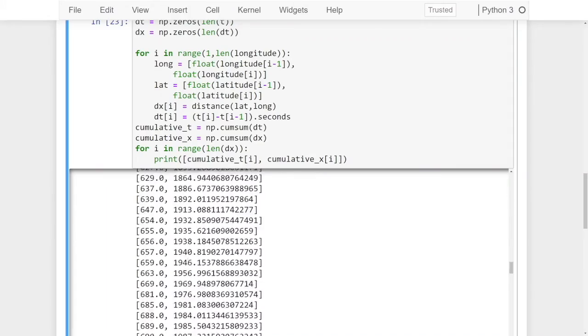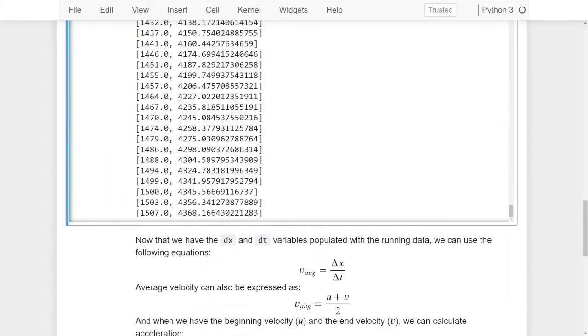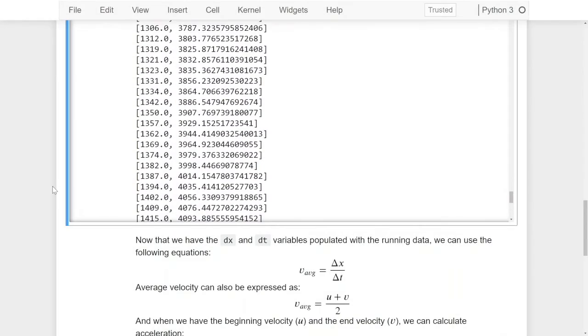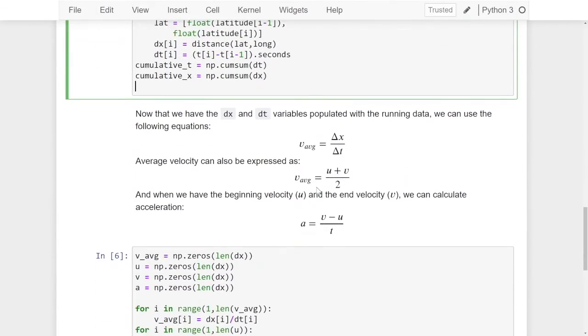And if we scroll all the way to the end, we will see that I jogged for approximately 1,507 seconds, and I covered 4,368 meters, which is 4.3 kilometers, which is approximately how far Strava also showed I traveled. So everything looks fine here. Happy with that. So this is now where we are going to use our SUVAT equation.